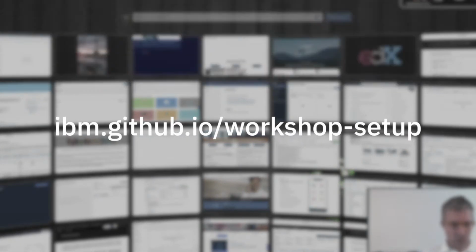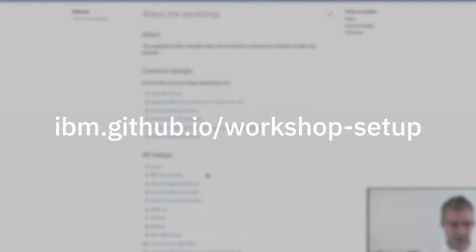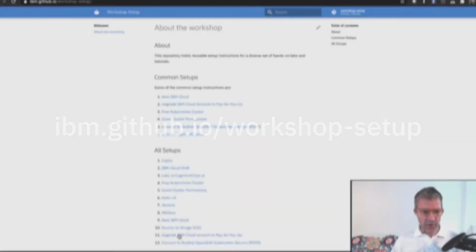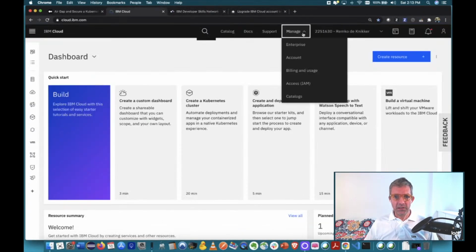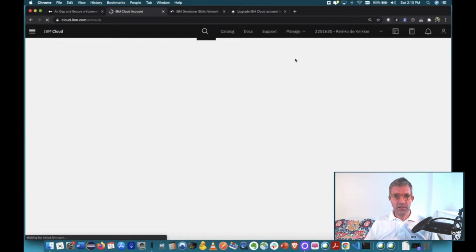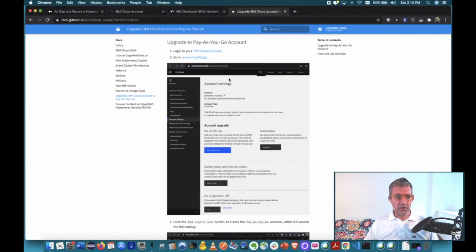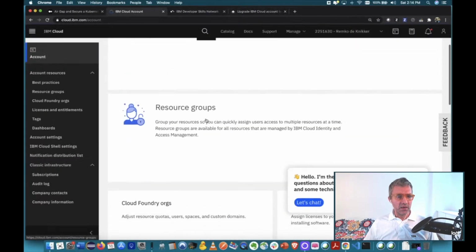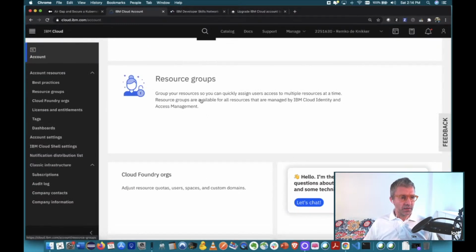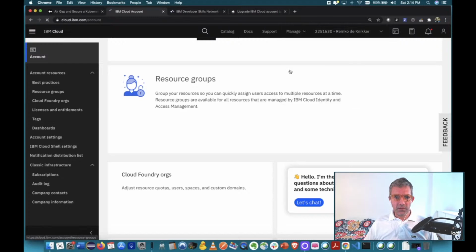I believe if I go to ibm.github.io workshop setup, there are some instructions here about upgrading your IBM Cloud accounts. You can go to account settings, so manage account settings, and then the instructions are to go to the account upgrade. I already upgraded. Or was it under billing and usage?